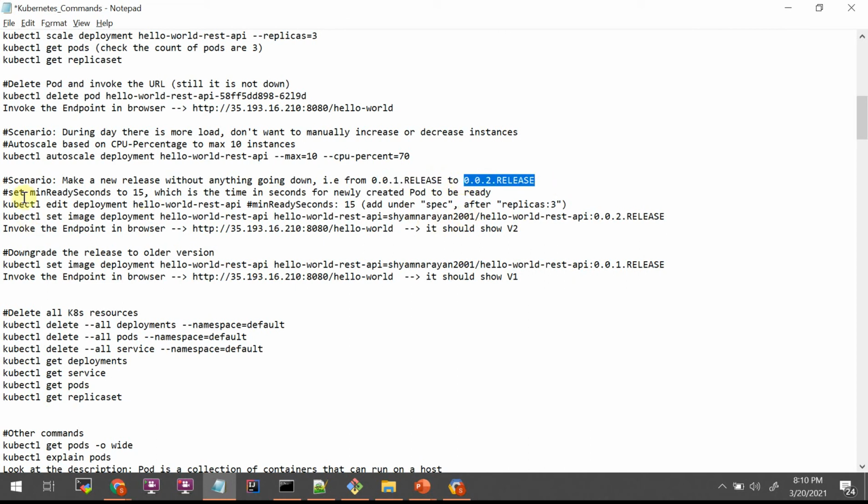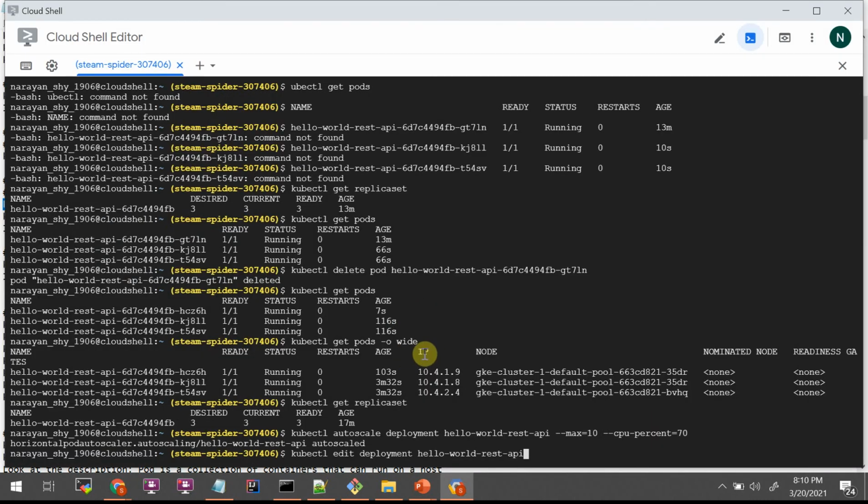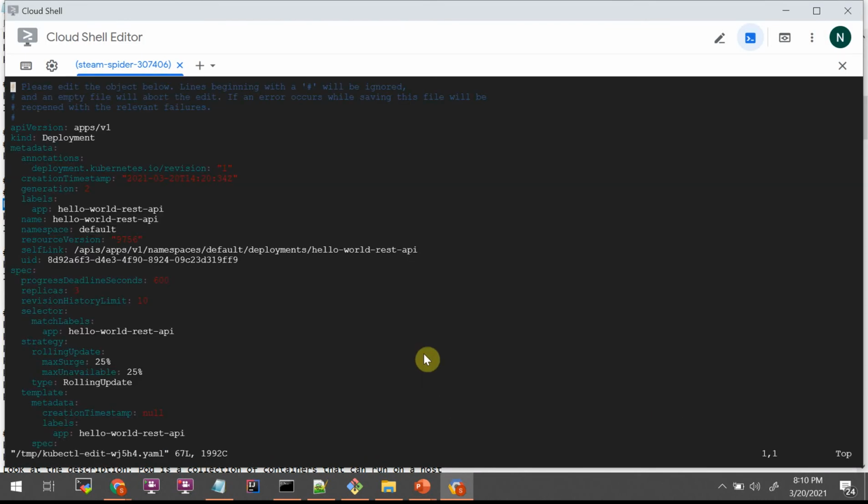For that, you just need to ensure that min ready seconds is set. It is an indicator of how much time a pod will wait before it creates a new one. I'm going to give a smaller number so that you can see this live, so I'm just going and editing here.